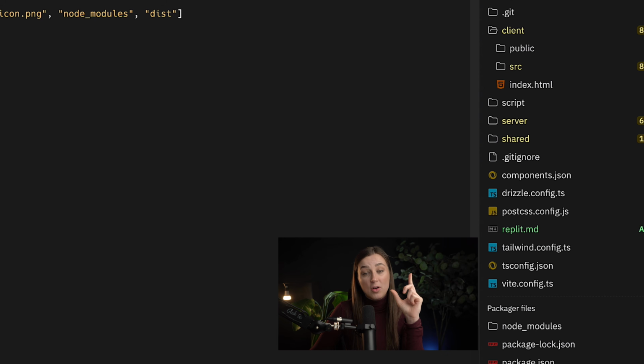Replit, though, is the configuration file. It tells Replit how to run your project. Packager files is basically like an ingredients list of what services your app is using, which is known as packages. Think about it like external code libraries, kind of additional tools your app is going to leverage.